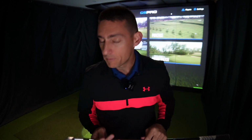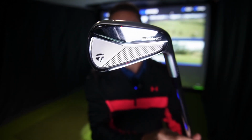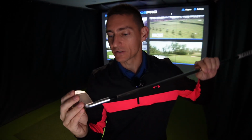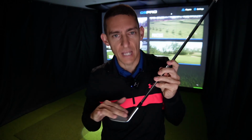Okay, let's talk irons. And I've done something different with the irons. Something that I think more and more people would benefit from doing. I've actually got a mixed set. Let me explain. So my pitching wedge through 6 iron, I'm actually playing the P7 MCs, the TaylorMade P7 MCs. These are a ridiculously good looking set of clubs. I mean, honestly, they are insanely good looking clubs. Really, really nice clubs. They have that same texture, that same finish as the wedges.